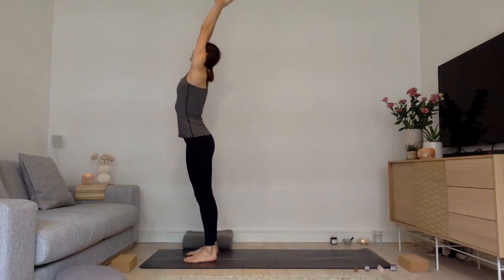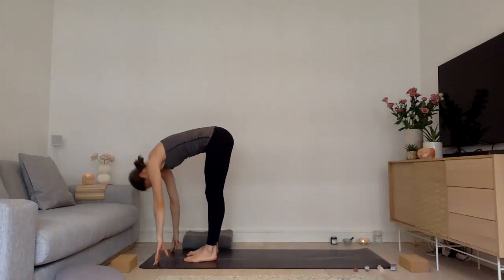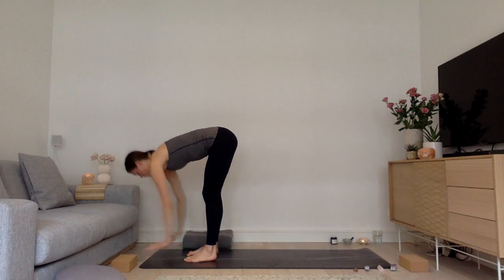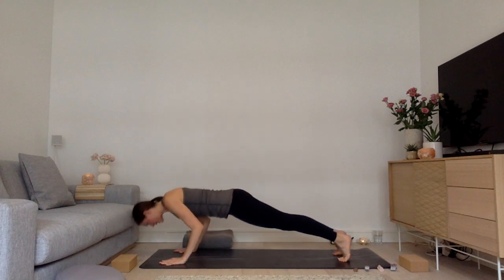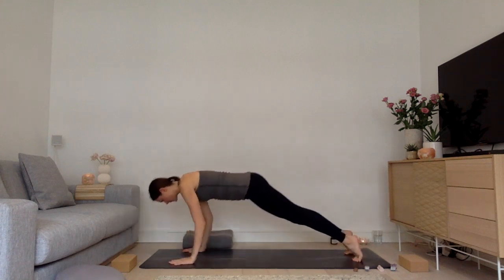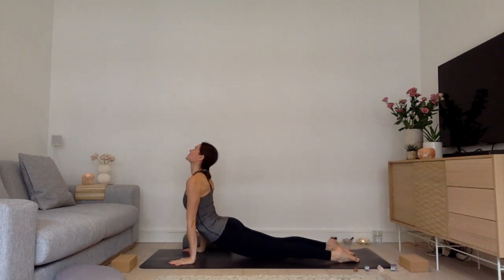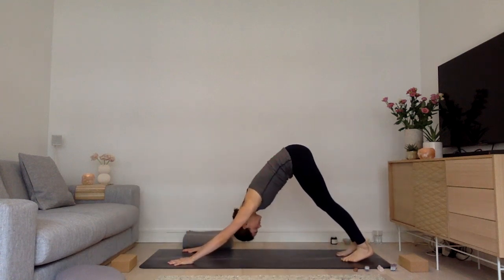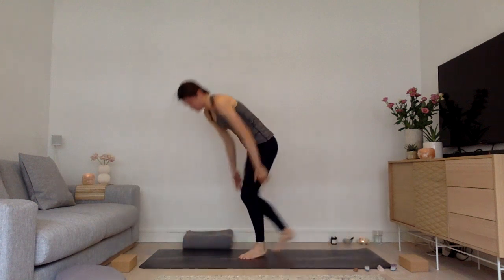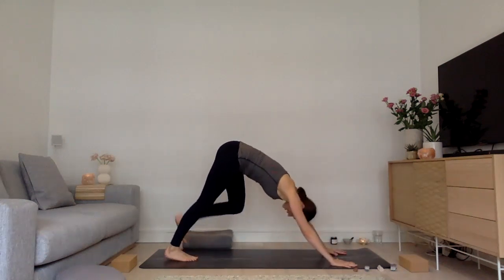Inhaling, your arms lift. And exhale, folding forward. And halfway lift, breathe in. And grounding your hands, stepping or jumping back. Moving through chaturanga, low plank as you exhale. And inhaling, upward facing dog or cobra, heart lifts. And exhale, hips to the sky. And downward facing dog. And left leg reaches up and back.